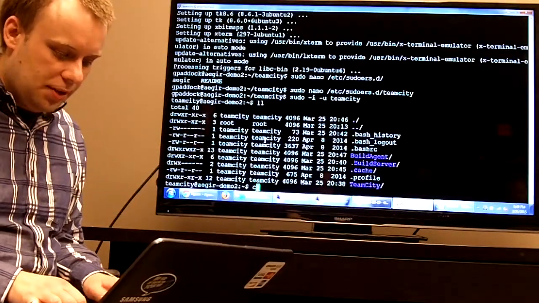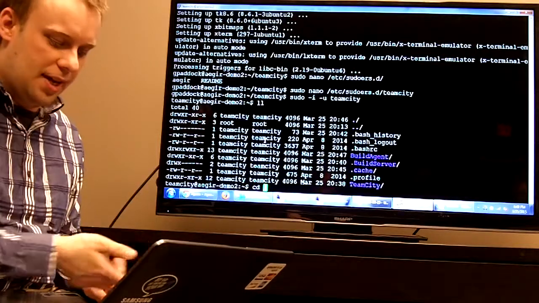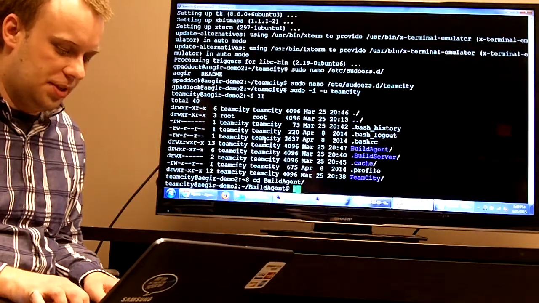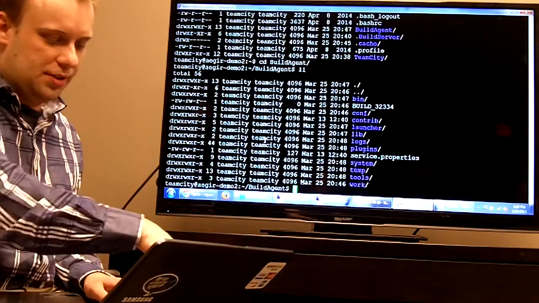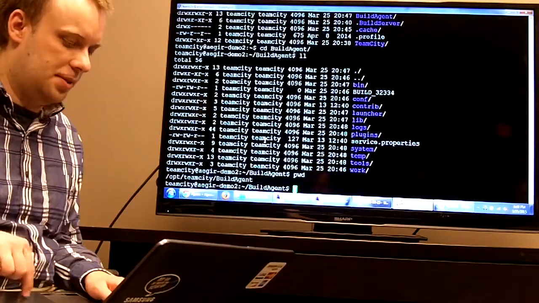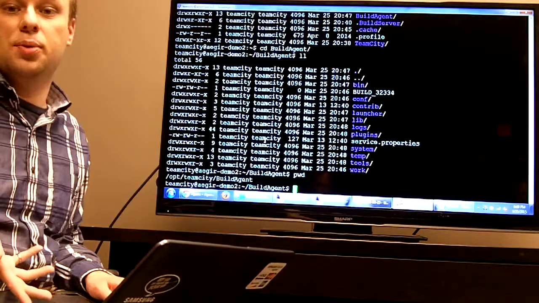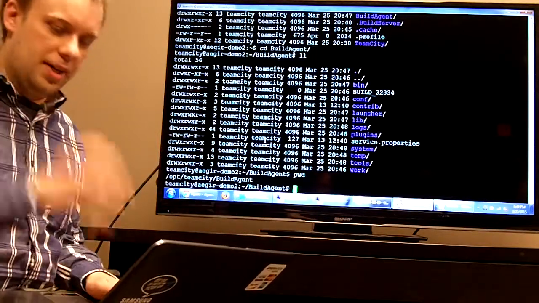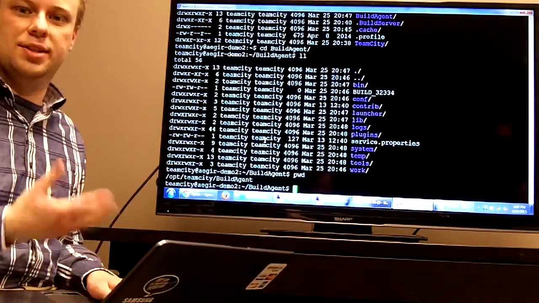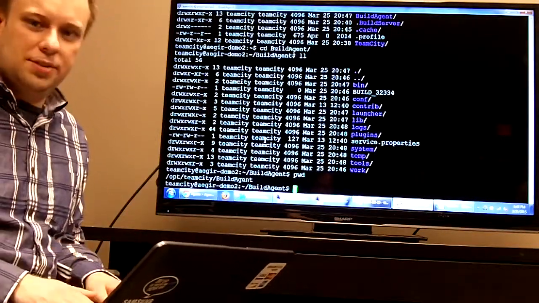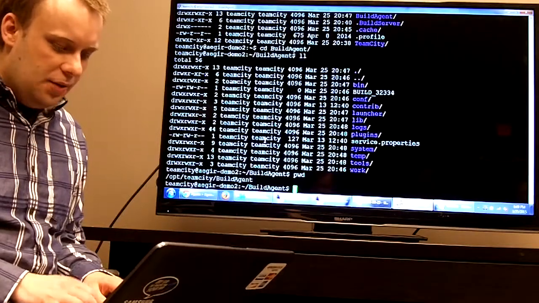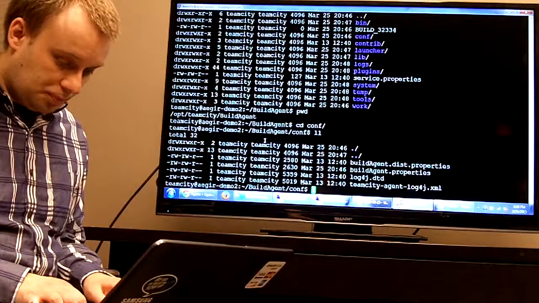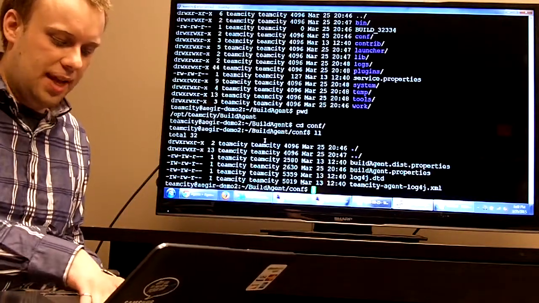So what I'll do is I'm switched over to the TeamCity user account, and I am going to where we installed the build agent. This folder where I am right now is /opt/TeamCity/buildAgent. This was deployed for us through that agent push that I did a few minutes ago. So agent push created this whole structure for us, unpacked the agent, configured it for us, really took care of a lot of steps. And we're going to go into the build agent folder, and then under the conf folder. There's a file in here called buildagent.properties.